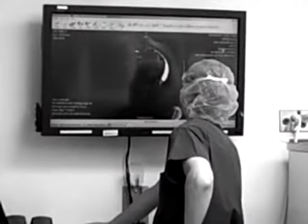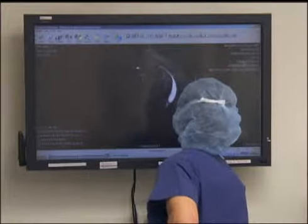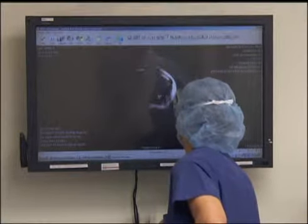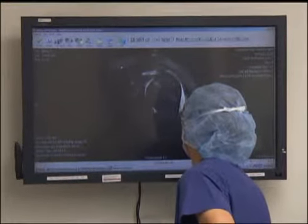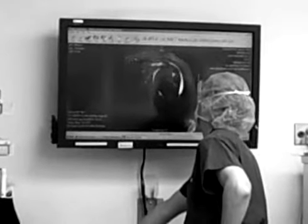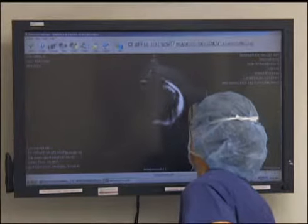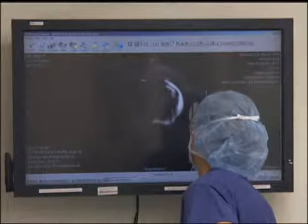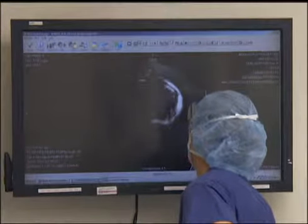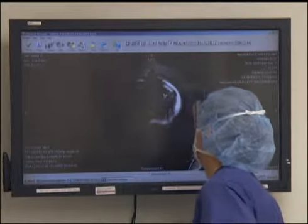We verify the patient. It's Ilse Borgo. And this was done on the 4th of October, just under 2 months ago. And this is of her left shoulder here. As we look here, this is her femoral head, the rotator cuff coming across the top. And as we come towards the front of the shoulder, we can see that the white stuff is the fluid, which is where the rotator cuff tendon should be, where the tendons actually form from the bone. This area, so we're going to be repairing this tendon right here back to the bone over here. So the x-ray studies here are in accordance with what she said in the consent.